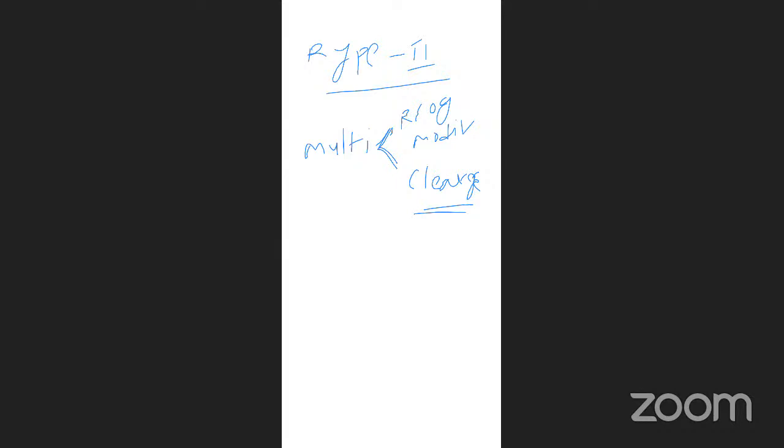But in type 2, after recognition, cleavage takes place at the site of recognition itself. That is the main concept of the restriction endonucleases. For example, this is the DNA strand, this is the recognition site, and on this side also the cleavage takes place. So that is the multiple function: recognition with the same enzyme and cleavage with the same enzyme. And the important thing, same as type 1, is that the recognition site should be 4 to 8 nucleotides in length.